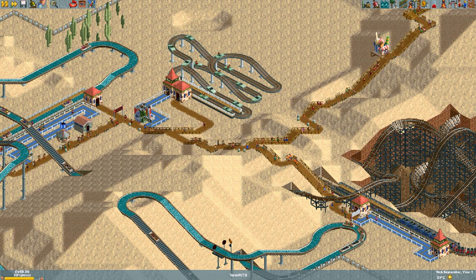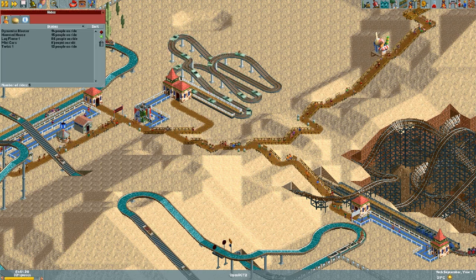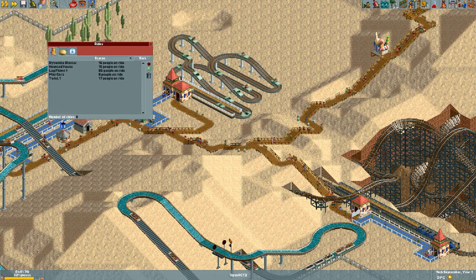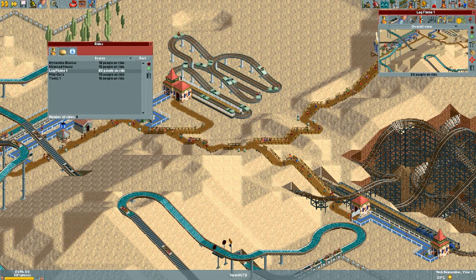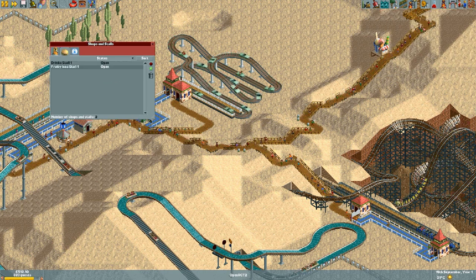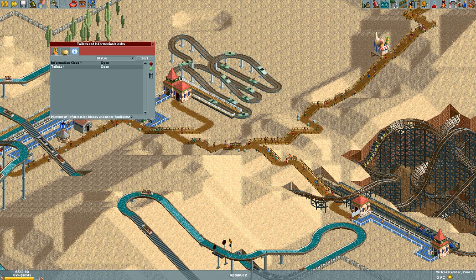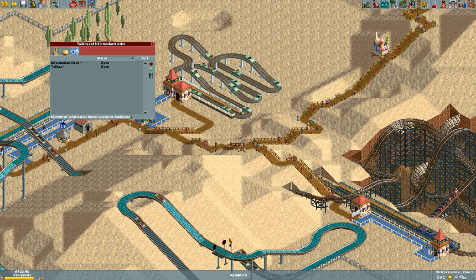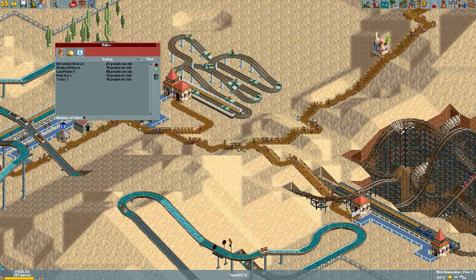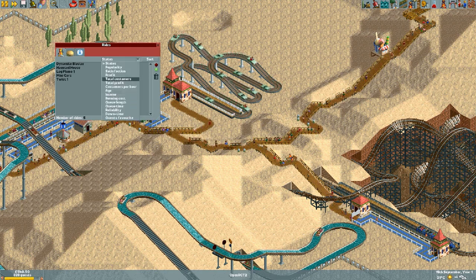If you click on this tab, it gives you a list of all the rides that you have in the park. You can close them all at once, or you can select them individually. You can also select all the shops and stalls that you've got. You can select toilets and information kiosks. If you go back to rides, there's a tab here which gives you a whole lot of options such as popularity.